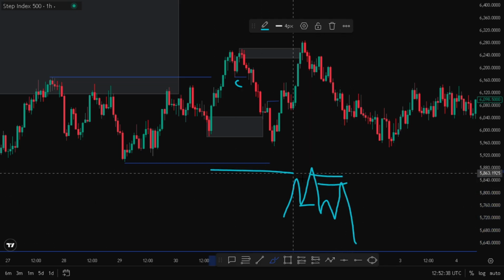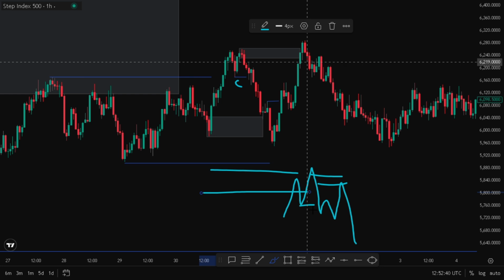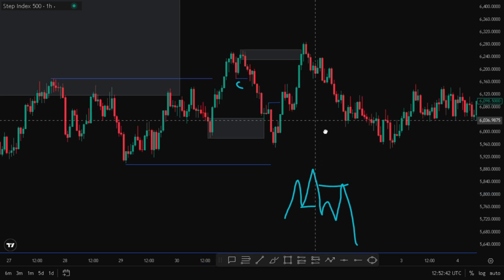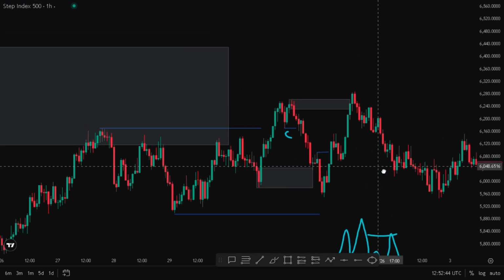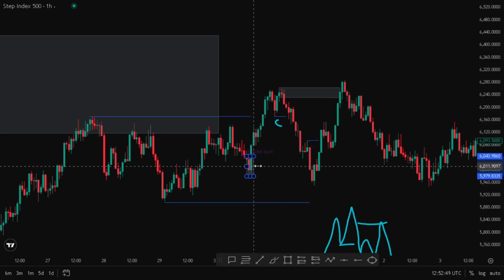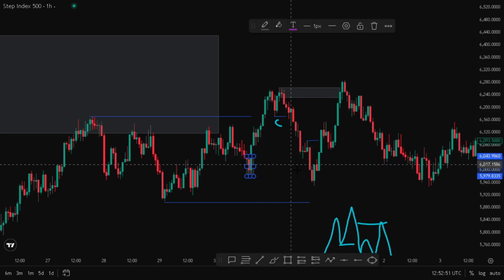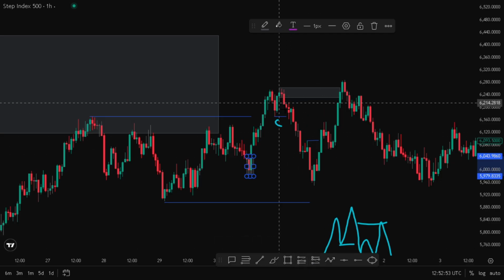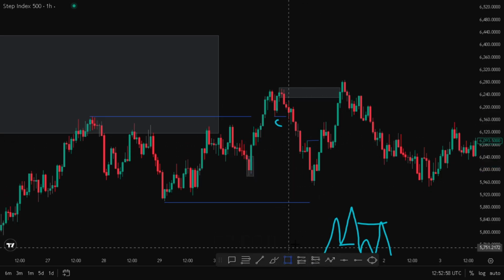But this must be a higher time frame POI. I hope you guys understand. So this is exactly what I will do here, and then wait for inducement. I'm not really going to reckon with this because I'm not looking for buy. So wait for inducement, and my first POI will be here, which is a decisional POI.